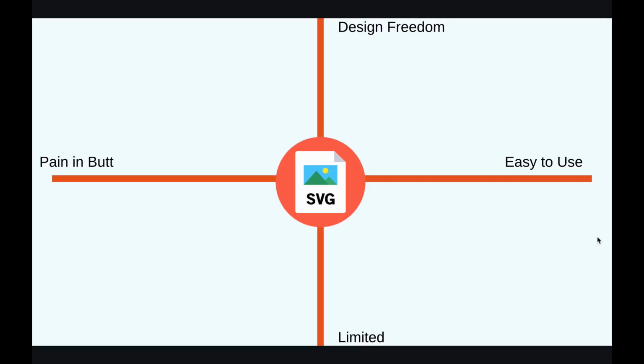Okay, so you have design freedom on top, you have very limited on the bottom. Okay, you have the pain in the butt to use, and then you have the ease of use. Now the sweet spot, if you were very lucky, you would have an easy to use program, and it would allow you to design everything that you really wanted. So the closer you get to that check mark there, the better.